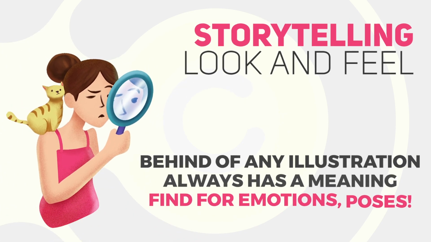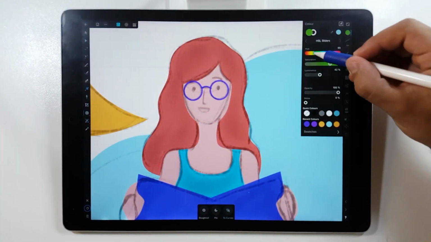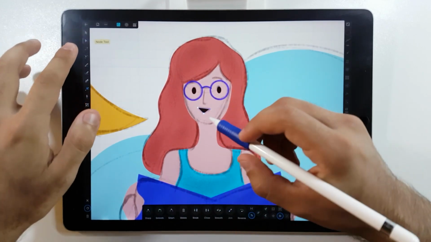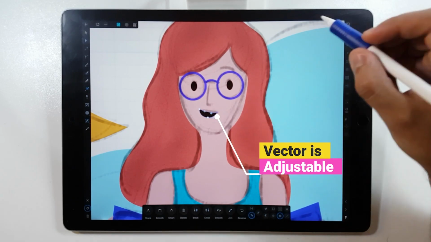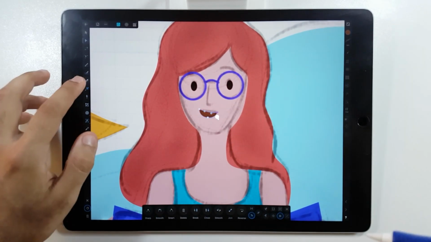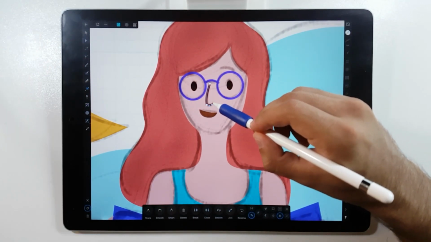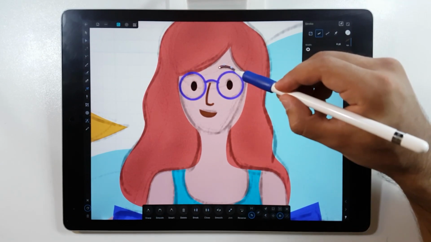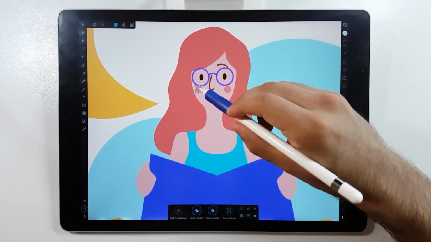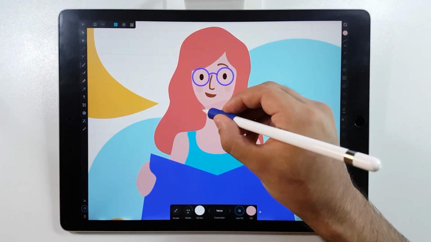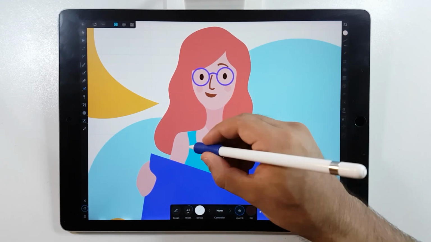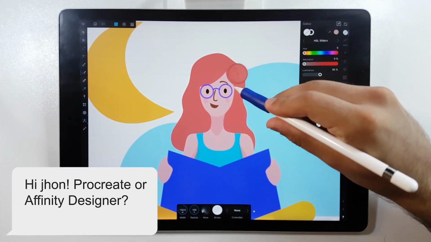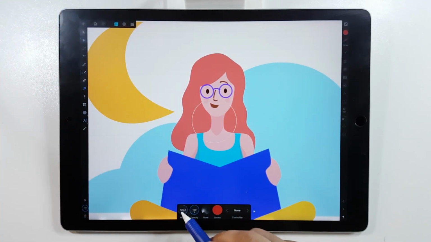And as I told you, if you are using other software, even Photoshop and Procreate, you can follow the same principles. Alright? One of the biggest reasons I really love to use vector is because my project is always controllable. I can adjust it any time. And I really enjoy having this control because I can change the colors, as you can see here, of the shadows. Of course you can do the same if you are using Procreate. But as I told you, the control you get using vector is, for me, much better than using raster.